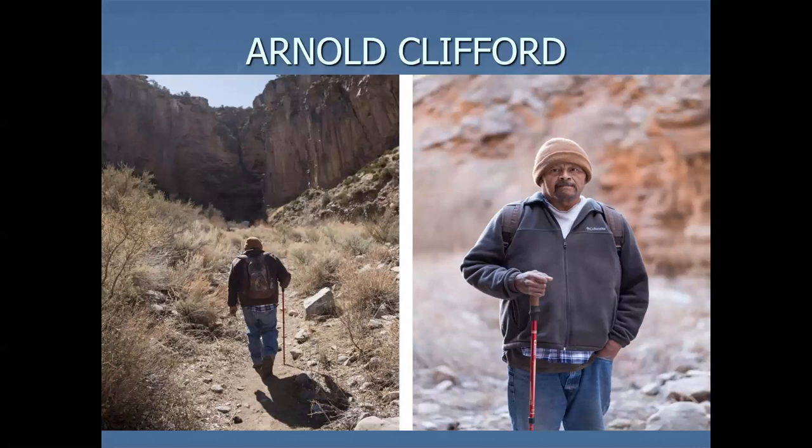When you mention Navajo Nation and collecting plants, you can't go without mentioning Arnold Clifford. He was with us throughout on our Four Corners flora book and is quite the botanist — knows his geology. Actually, he's one of the co-authors of the Four Corners flora. He helped us some with collecting on the Navajo Nation in New Mexico. If you haven't had him as a speaker, you might want to take the opportunity.